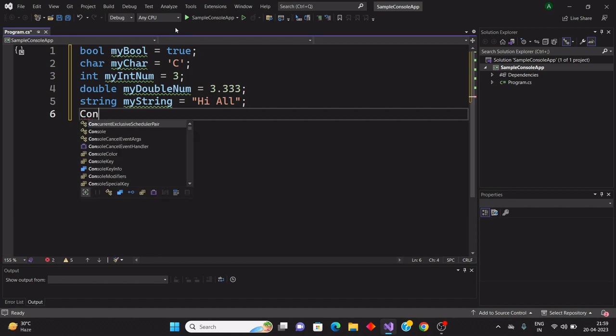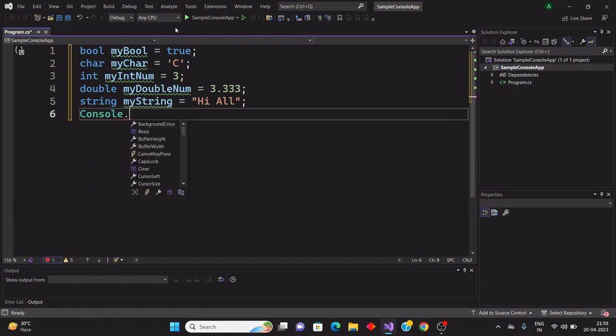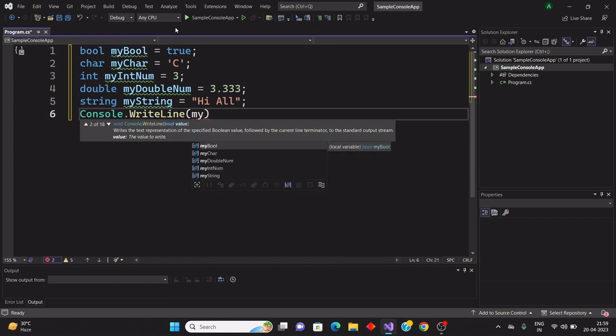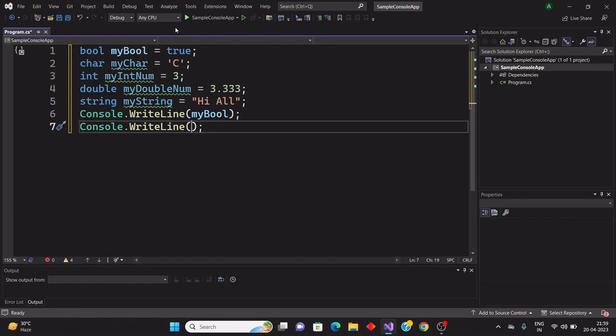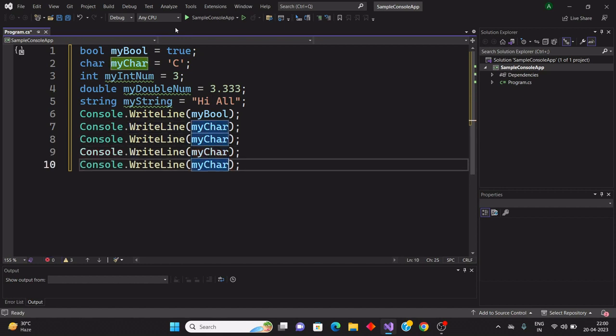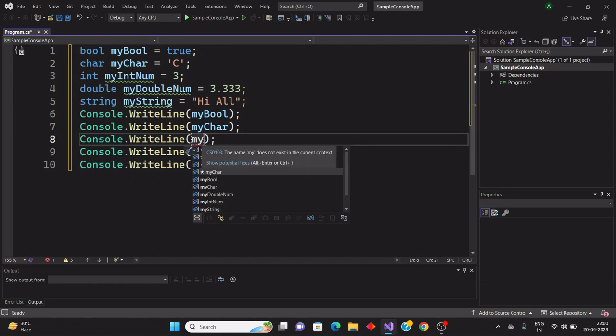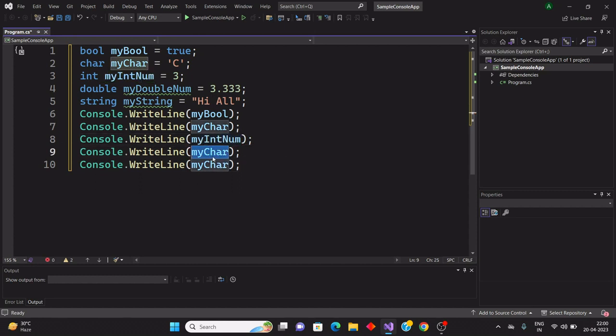And then let's print these variables on the console window. Console.WriteLine and print myBool. Similarly, we need to print all these variables: myChar, myIntNum, myDoubleNum, and one more, myString.